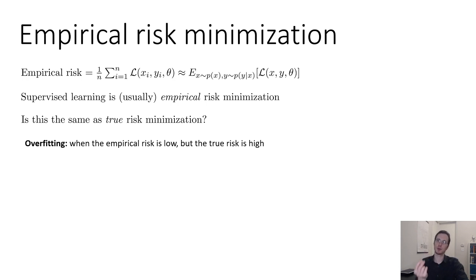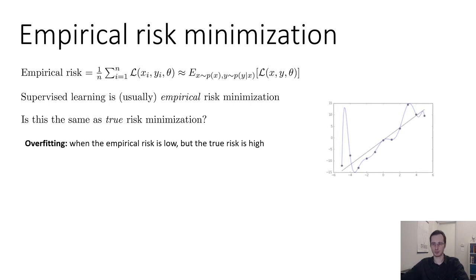Overfitting happens when the empirical risk is low, but the true risk is high. So that means that your average loss on your training set is low, but the true expected value of your loss is not low. That might seem a little strange because, of course, your empirical risk is an unbiased sample-based estimate of the true risk. But remember, you're using those data points to actually learn theta. So theta gets coupled to your training points, and your estimator is no longer unbiased.